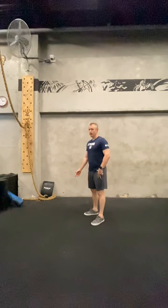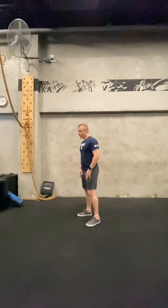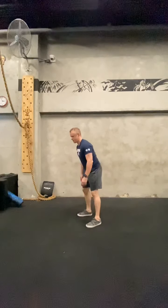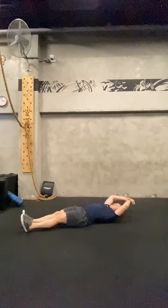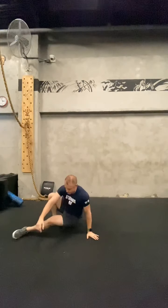For the after-party, we're doing eight sets of 20 seconds on, 10 seconds off — that's 20 seconds of work, 10 seconds of rest of an alternating leg V-up. I have very tight hamstrings, making V-ups pretty challenging. The alternating leg version actually increases the ability to do the movement because you're not requiring as much tension throughout the whole hamstring system. Before starting, really just stretch out a little bit, especially after all that running. The only difference between this and a regular V-up is that only one leg goes up at a time.